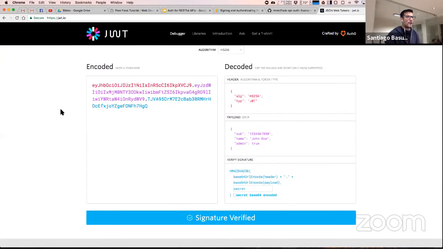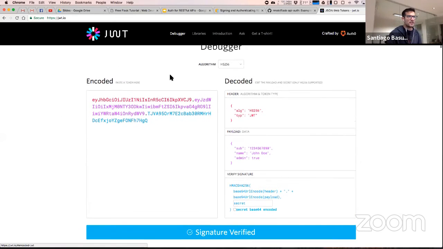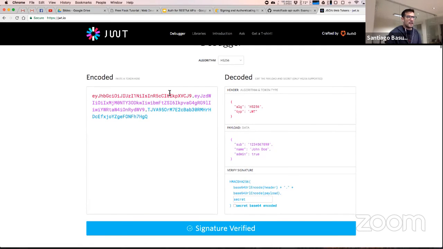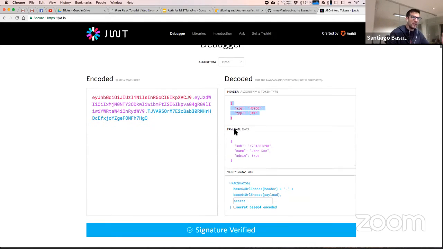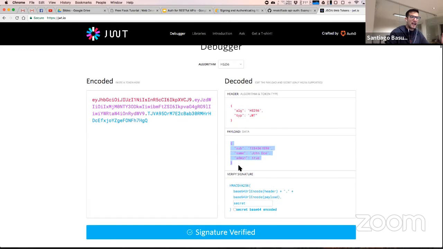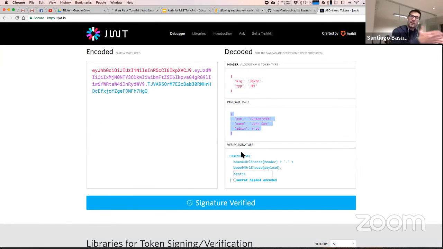So how is the JWT standard composed? At the end of the day, what we're going to get is just one huge encoded string. And that string will have a header, a payload with data, and a verified signature in the same way that we were doing with custom auth. We are going to say then that we're sending this claim.